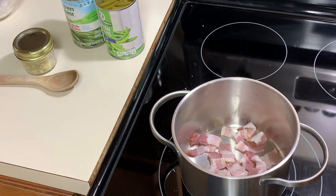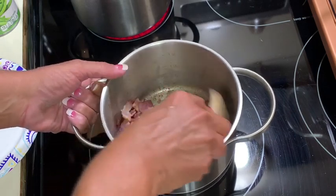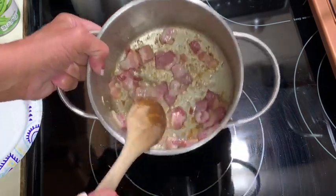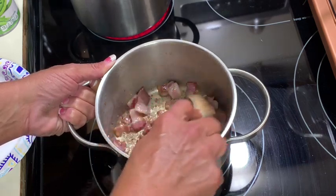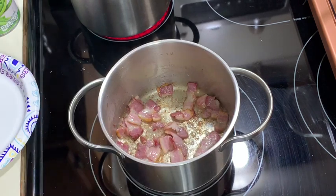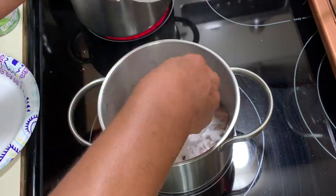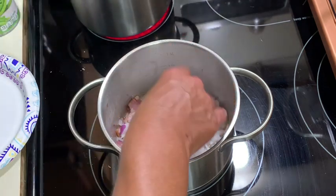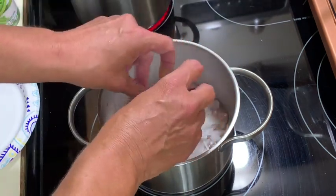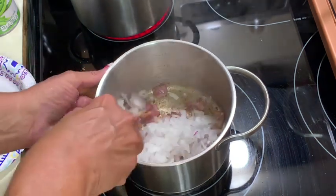I'm going to let this cook for a minute, then add onions. I added a touch of olive oil — you want to see that brown fond at the bottom of the pot; you can cook it all the way crispy if you want. I'm adding quite a bit of onions. My mother didn't put garlic in her string beans, so I've never tried it, but we love garlic so much we can't imagine it would mess it up.